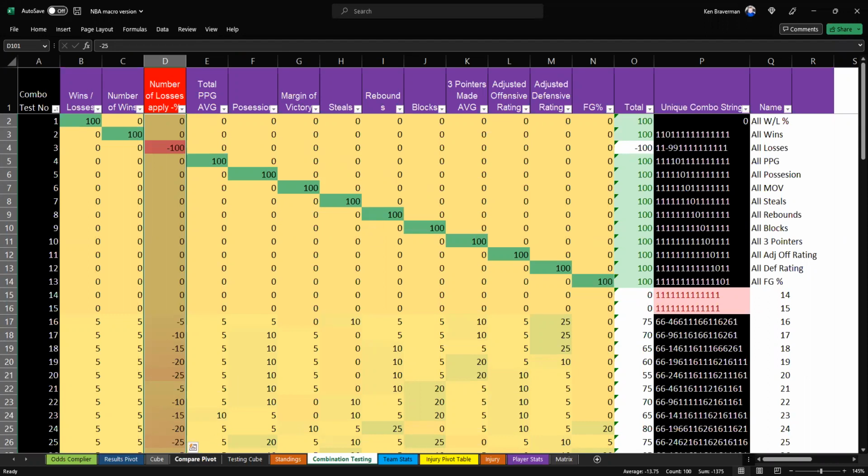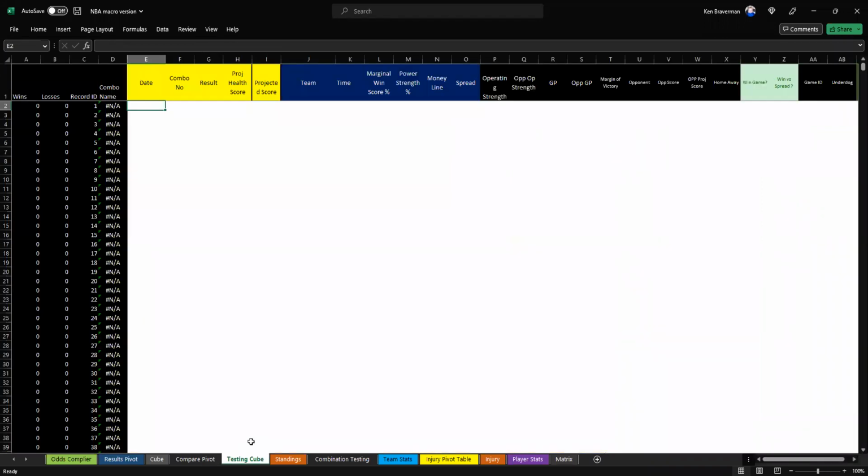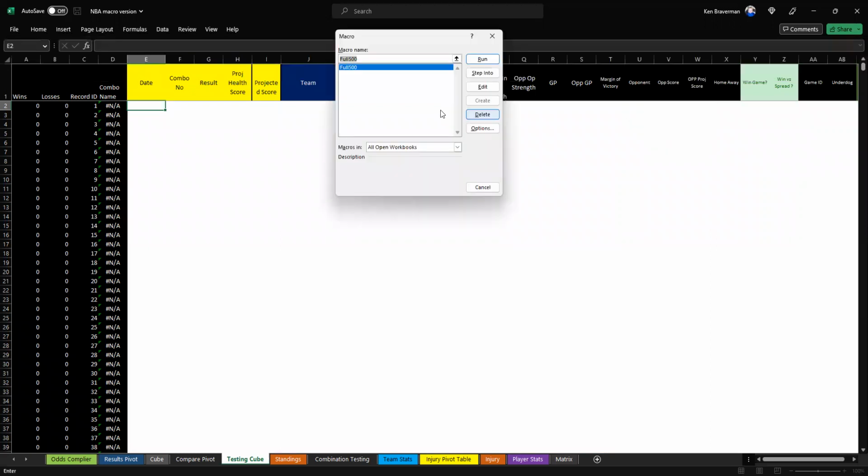So watch this. We're going to build a pivot table running a bunch of different percentages for the entire season's games we have. We're going to build an enormous data set, and we're going to do it by pressing this button, and the computer's going to go berserk. So we'll see how the recording goes. It's this macro called run 500, even though it's really run 100. Here we go.